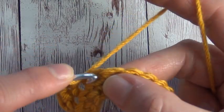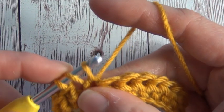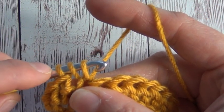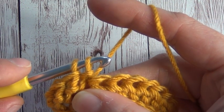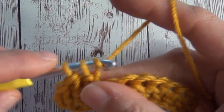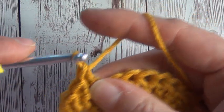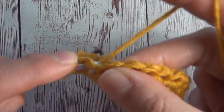Yarn over, insert your hook into the next stitch to be worked, yarn over and pull through. Make sure our loops are all the same height, pull that first loop straight through the second loop, so we're left with two loops on our hook, and then we'll yarn over and we'll pull through both loops on our hook. And we'll do that all the way across the row, or as far as the pattern requires.